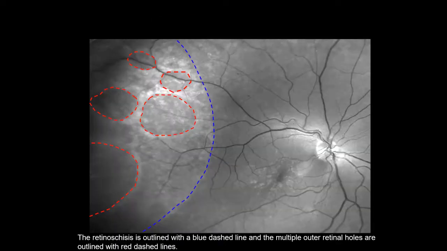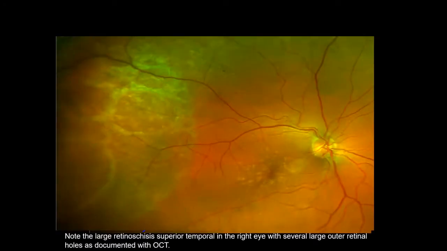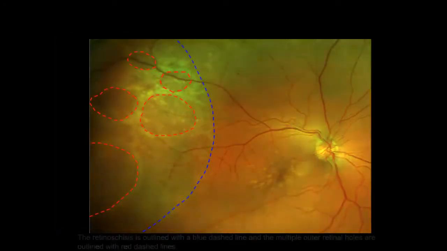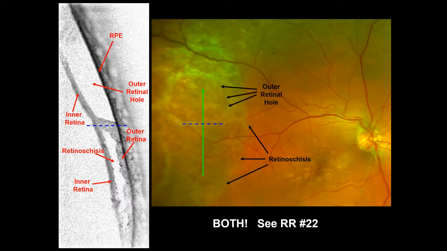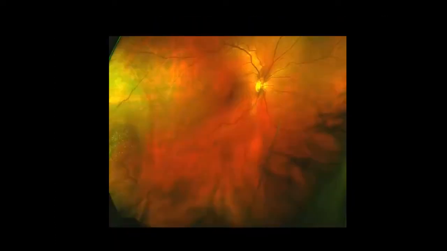These patients, interestingly enough, can be followed. They don't need treatment at this point in time. If a patient has inner and outer retinal holes, they do need treatment, but here they don't. So this patient can just be followed. So again, the concept is we first did a wide field image on a patient who had no symptoms. We saw something that looked like this, and then we got a little bit more information about it and did an OCT through the lesions, which allowed us to make the differential diagnosis. So in this case, we're actually seeing a retinal schisis and these 5 outer retinal holes.